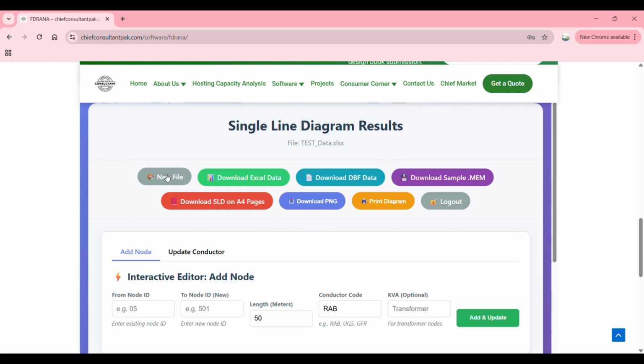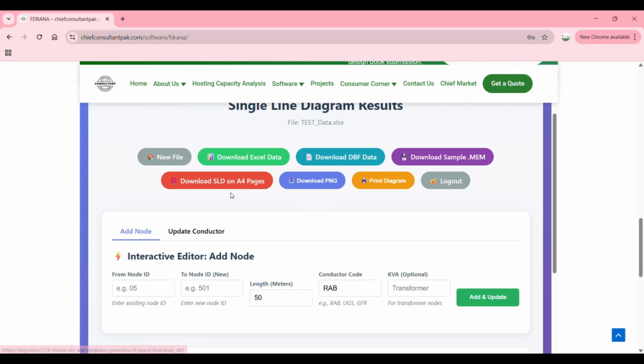These include options to analyze a new file, download the Excel data, which is particularly useful when importing files from other sources, such as JSON or P objects, and access additional tools. 2 very important sections are also available: options to download DBF data, download a sample MEM file, download the single line diagram on A4-sized pages, download the diagram as a PNG file, print the diagram, and finally, log out of the web application.